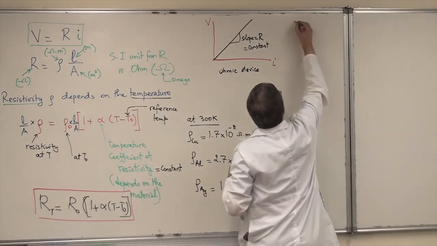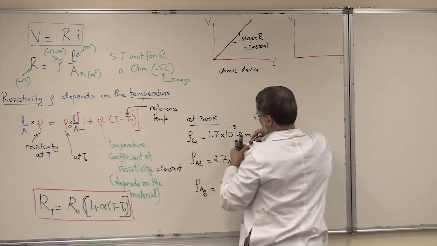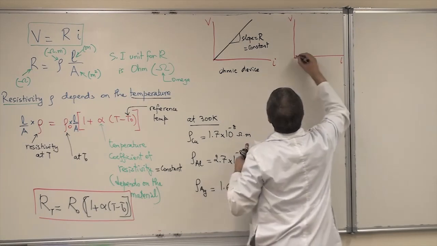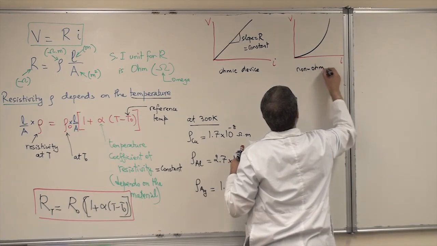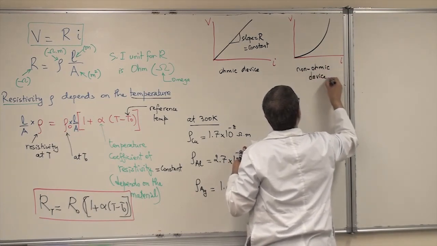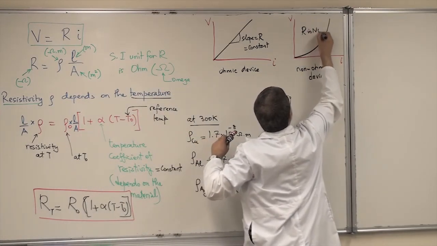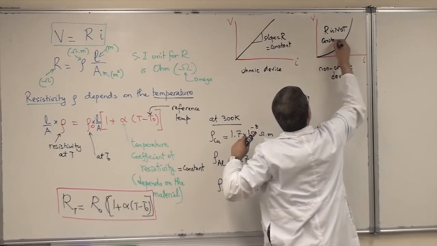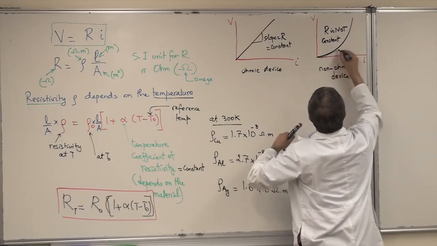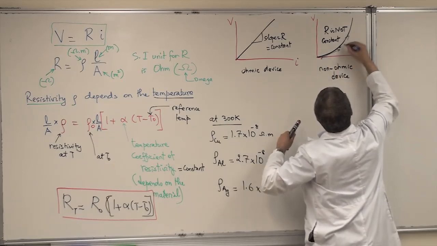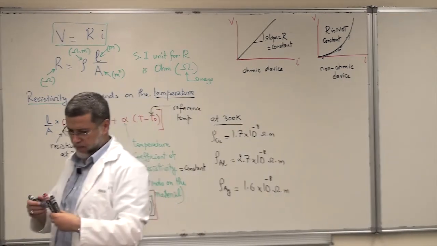However, if you take a lamp, for example, a light bulb which heats a lot, when you pass a current through it, you will find something like this. This is a non-ohmic device. We cannot use this equation here because R is not constant here. The resistance R is not constant, because this is the slope. You can see the slope here is changing, right? The slope at this point here, and this is the slope here. You can see that the slope is increasing because it's heating up, and the resistance is increasing.